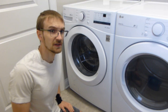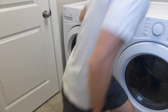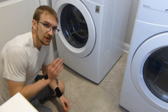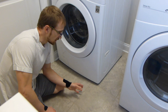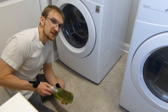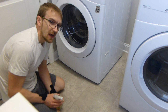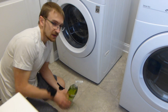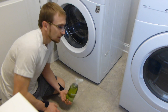The first thing you are going to do is make some space to access the back of the washing machine — I'm going to move this dryer unit over to the right. These modern washing machines are very heavy and have little rubber feet which make them hard to slide. A neat trick is to spray some cleaner around the feet so that a little bit of soapy water gets underneath and makes it easier to slide. Even if you can't get it under all four feet, three out of four is quite good.